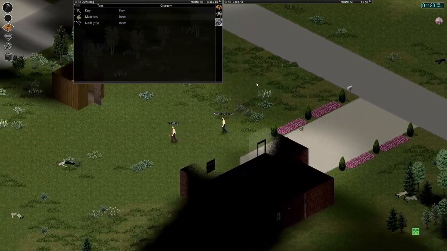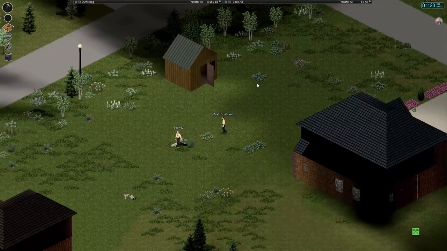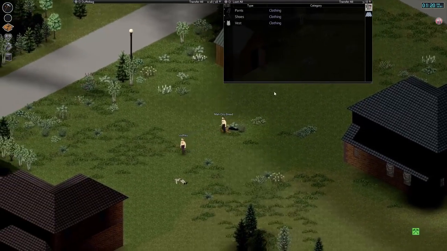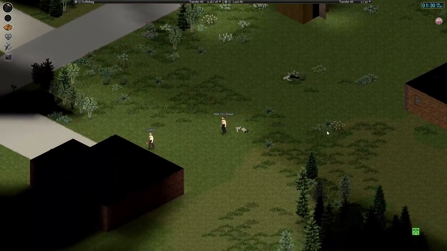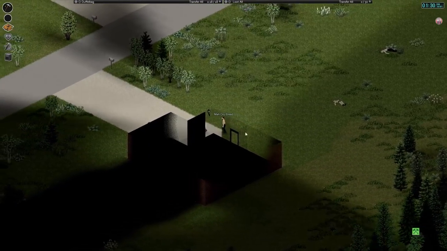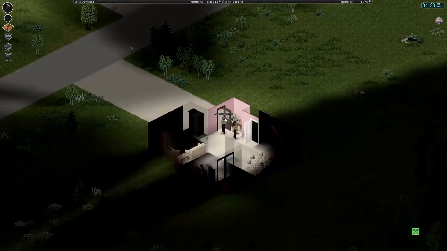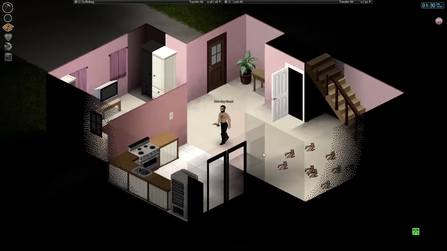I'm trying to find a pen. Oh, checking bodies and stuff? They do sometimes have pens on them. I want to see if one of the houses has a pen. They must. It would make sense. It's one of those things you kind of look over. Yeah. Did you try and walk in that too? It totally looks like a door on that side. Yeah, it does. Oh, can you tell that I've been deconstructing in here?